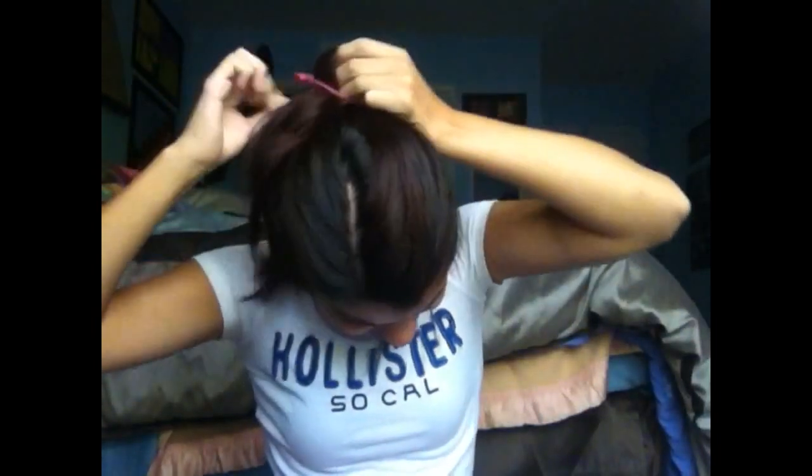For hair ties, I just use the standard ones everyone uses — the ones without metal on them. They hold my hair the best. I've been trying these Goodie ribbon headband hair ties, but they don't really hold well. I have pretty thick hair, so they eventually slip down more than I'd like. I'm still trying to get used to them. I always put my hair up in ponytails, and I know that's bad for your hair, but that's always my go-to.